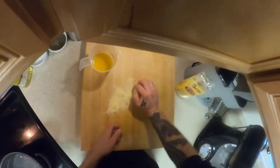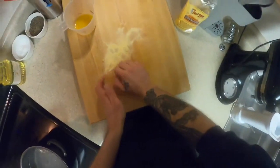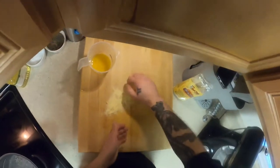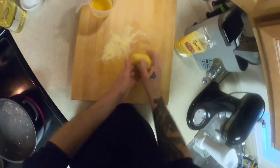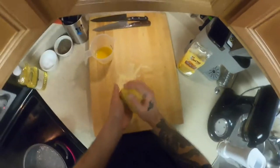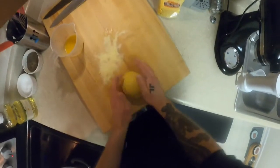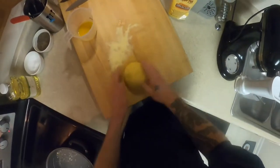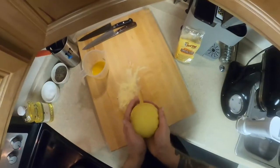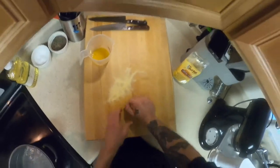You can see I'm just going around the flour because I don't want to dry it out either. I'm just adding more flour as I need it. But yeah, that's looking good. Right? So there's your pasta dough. Nice little dough ball. Just a little bit more.